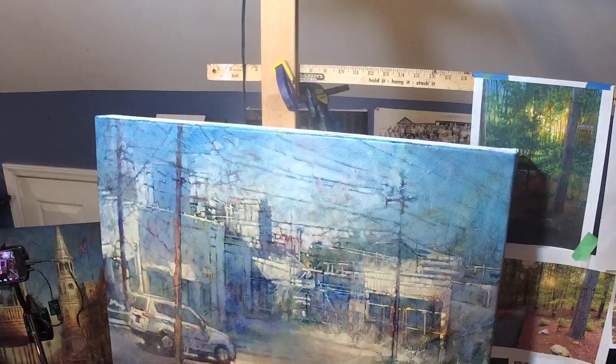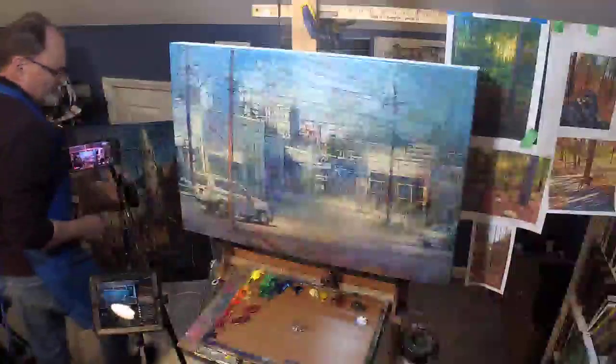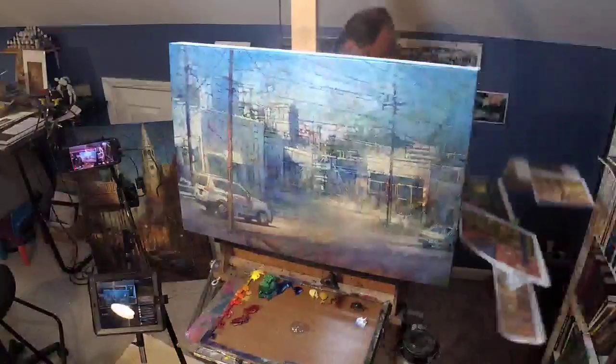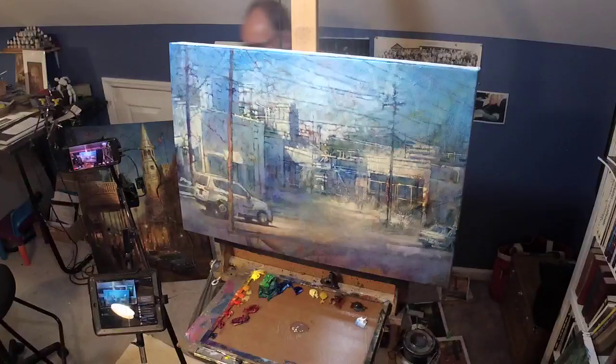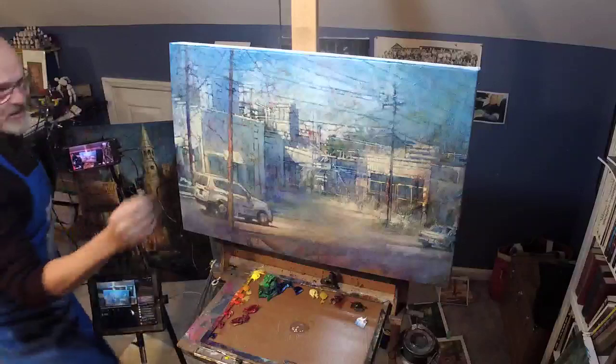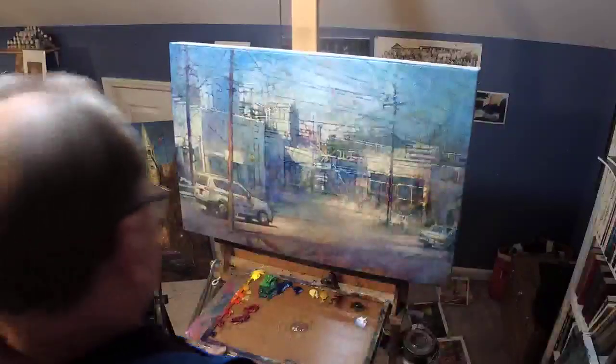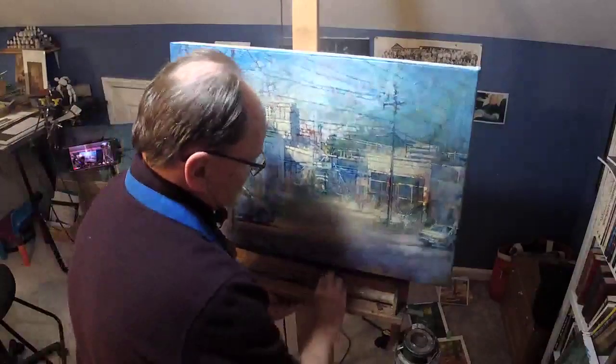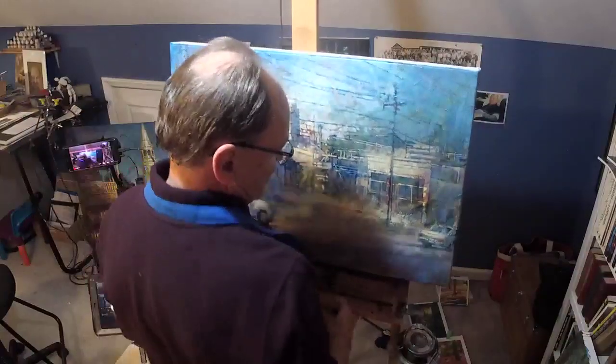So same drill. Let me pull. We've gone through this many times now. Let's take these pictures down because the holder gets in the way. Take just a minute to raise this painting up.